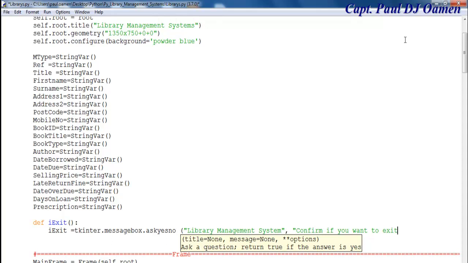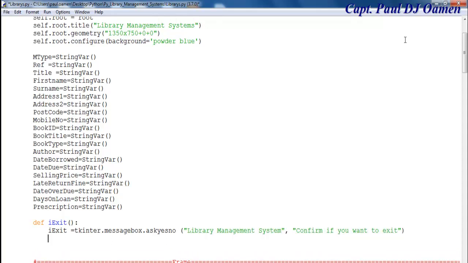Close that, and let's use an if statement to verify the option made. If iExit is greater than 0, then root dot destroy. There, and return. Yeah, that's one function taken care of.